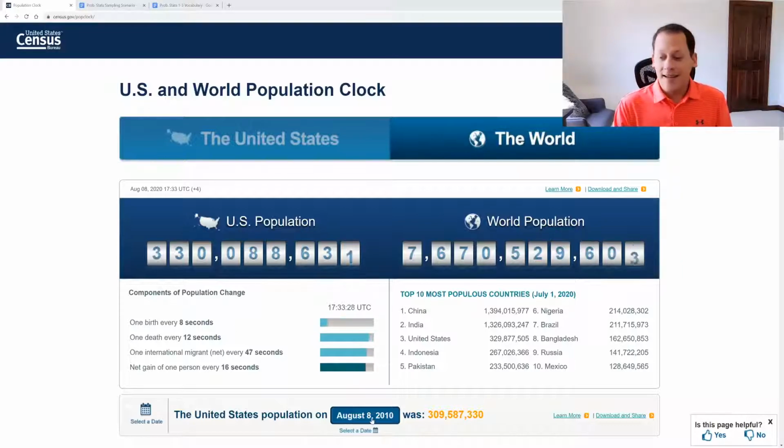And I use this little widget here. I selected the date that this is being filmed, August 8th, 10 years ago. And the US population on that date was estimated to be under 310 million. So just in the last 10 years, over 20 million new people are in this country. That's wild. What's even more wild is the world population. Holy cow, how much has it increased since I started talking? Wow, crazy. Interesting. So anyway, the US population is about 330 million people, and that's a fact we're going to use to create some samples.